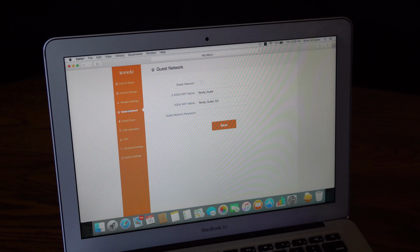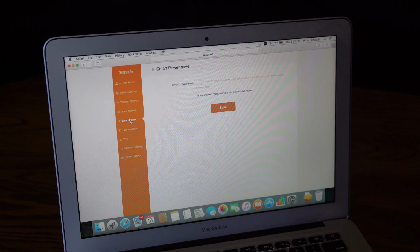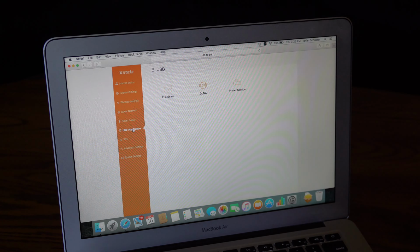Guest network, if you want to have a guest network, you can do that here. Smart power, this one's pretty cool. It's designed to put the router automatically in power save mode, so you can actually save power. I don't tend to use things like this because I use my routers 24 hours a day. But for most people, this would be a smart thing to look into.